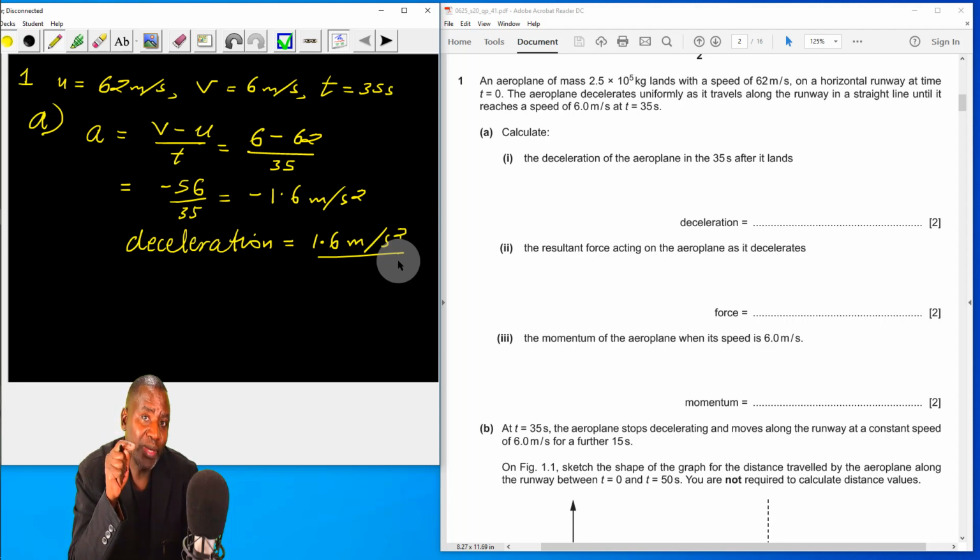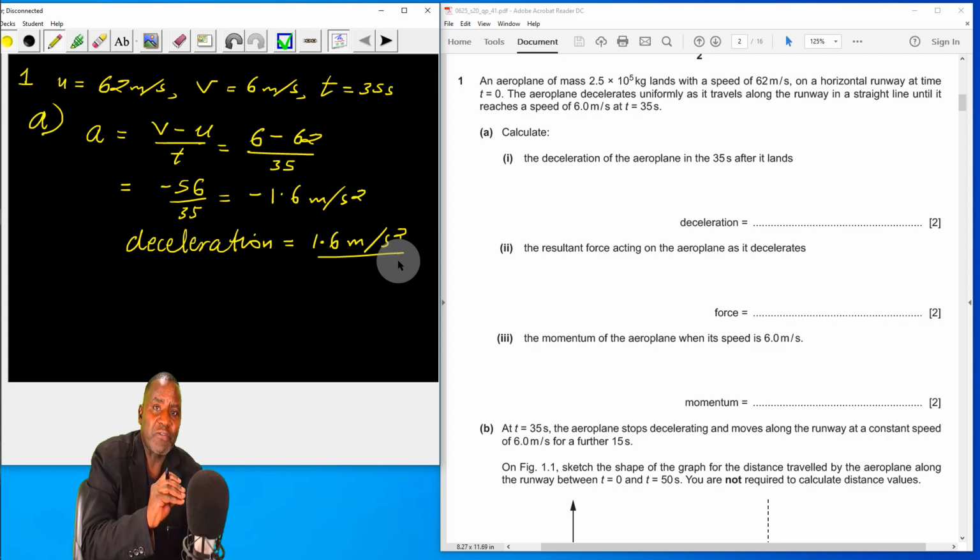And then we remind ourselves of something else. How do we work out the acceleration? Acceleration by definition is the rate of change of velocity, or change in velocity per unit time. How do we work out change in something? Change in something is always equal to the final of that physical quantity minus the initial of that physical quantity.